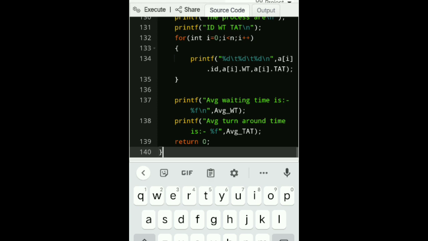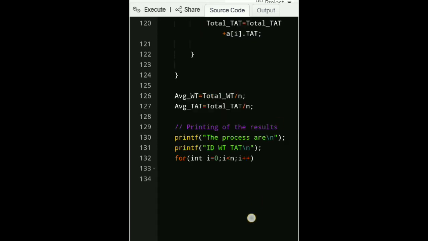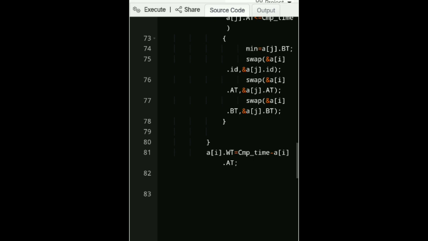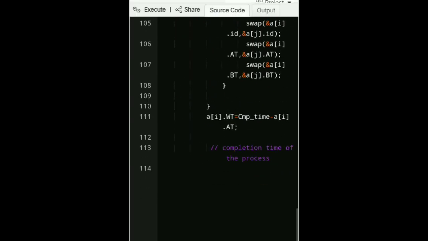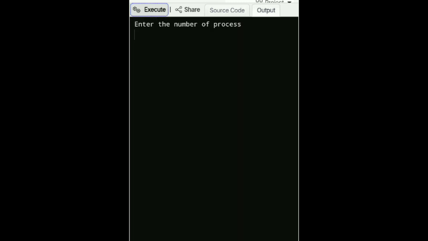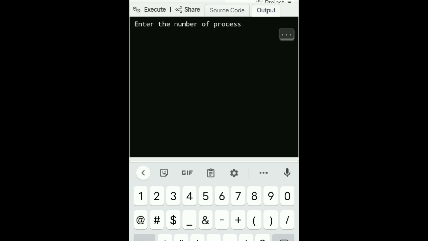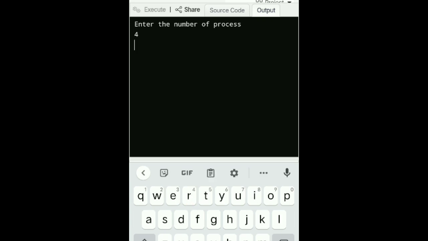Ikaduha nga codes, example ni sa SJF, shortest job first scheduling. I-copy-paste lang nako kay medyo taas-taas. Then inighuman i-execute. Enter the number of processes, example 4.